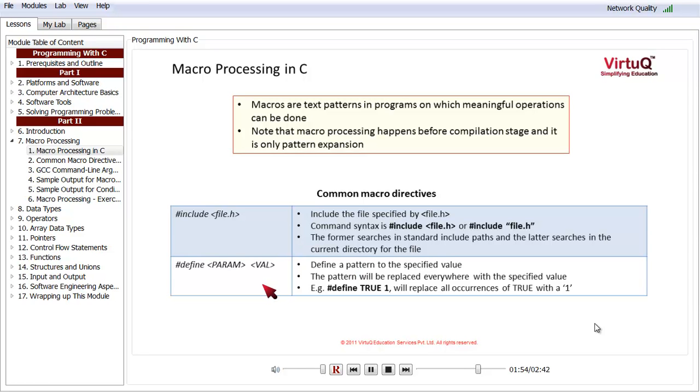Another form of macro processing which is useful is hash define. We say hash define value space val. Like I just mentioned, this says that a particular value has been assigned to a text pattern. In most C programs, it is not uncommon to do a hash define TRUE 1 and then use TRUE everywhere, because it gives much more meaning to the return value. Suppose you have a function that can return a success or a failure; you want to return true on success and false on failure. Or you could even change the true to success, but true is much more common in practice.